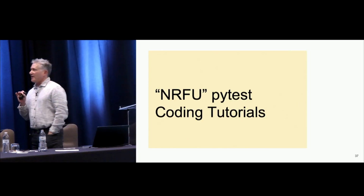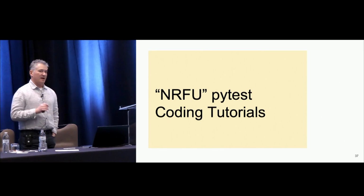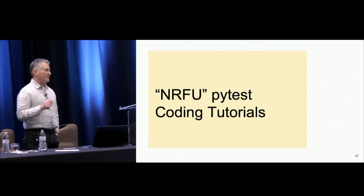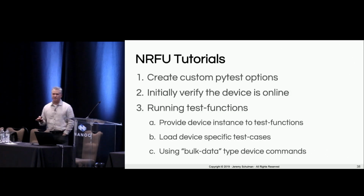All right. So now we're going to go through every single piece of code that I had to write and use with PyTest in order to make it work for this particular use case. I'm going to show you about 4 or 5 advanced techniques of PyTest. If you buy the PyTest book, which I highly recommend, and it is excellent, you will not see any of this material. But here's what we're going to do. I'm going to show you how to create your own options, because you might want to have a whole different set of options than I have. You can also set up config files, like an INI type of file, and pass that into PyTest. It does support file-based configuration. I'm not showing that, but just to let you know that it does support that.